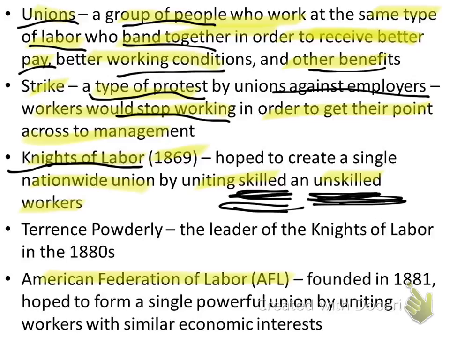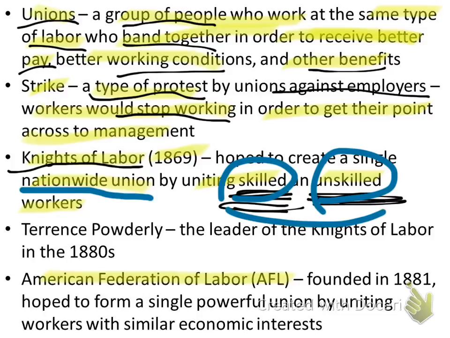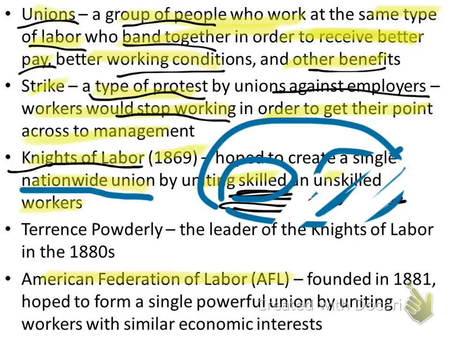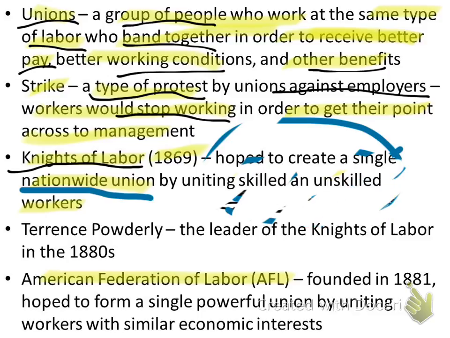And by the way, it's not going to work. Skilled workers are not going to want to be associated with the unskilled. So there were built-in prejudices in the two groups. The skilled laborers looked down upon the unskilled, and the unskilled felt that the skilled laborers were jerks. But it was an attempt to create this nationwide union, uniting skilled and unskilled labor to work toward a common goal. It didn't work very well.